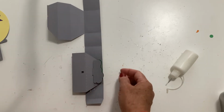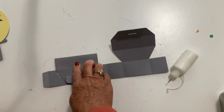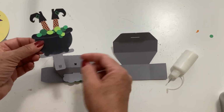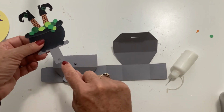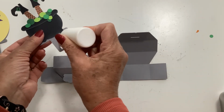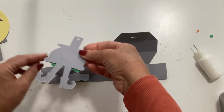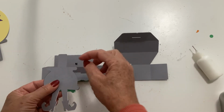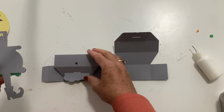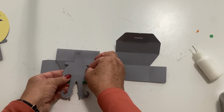Next, we want to do the medium piece. So we have the medium, the M. We're going to take our medium insert piece. There's no score line on this. It just says M. And we want to put glue on the front of that tab, just on the tab part. We're going to flip it over so that it's facing the same way. And then we want this edge right here to go right above that score line. So I'm going to hold that down.